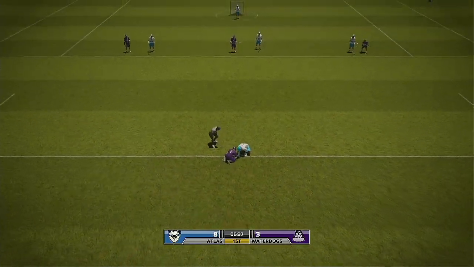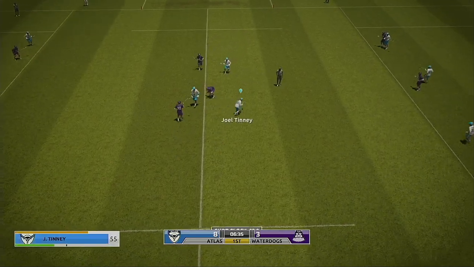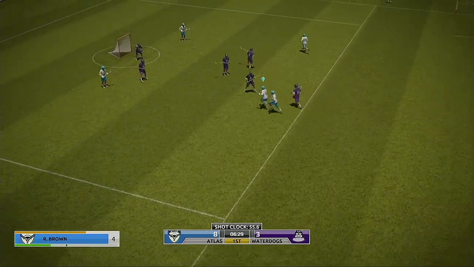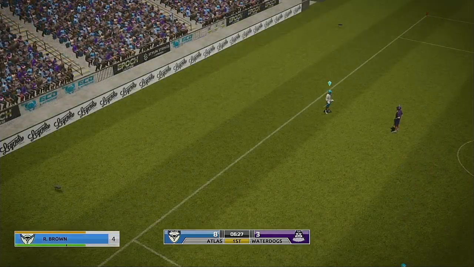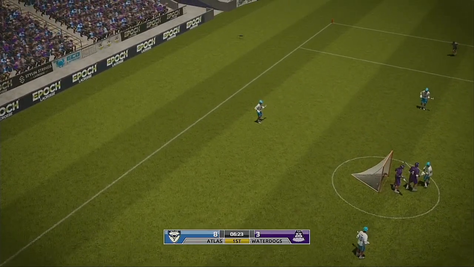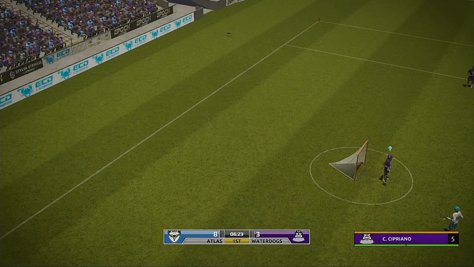Set and ready for the restart. It's 8-3 for the away team. 9 cinches it, and the away team goes straight on attack. Brown, with time and room, winds up with that shot. Ooh, wide shot there. He'd like to have that back. Overstepping. 55 with the mistake.